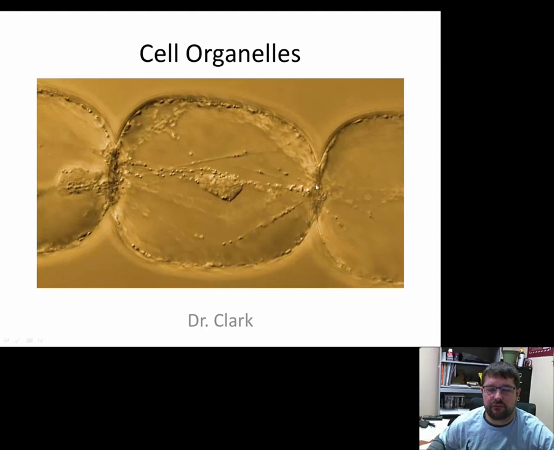Okay, so here you can see a cell, and you can see the nucleus of the cell is right here, and you can see these small organelles in different regions, okay, and they're occurring along these protein fibers, which are causing them to what we call cytoplasmic stream, so they're moving throughout the cell. Okay, and we'll look at this again in much greater detail as we progress through the course.